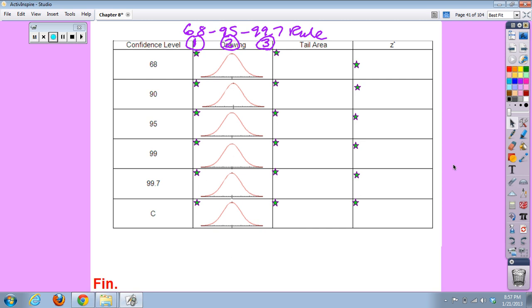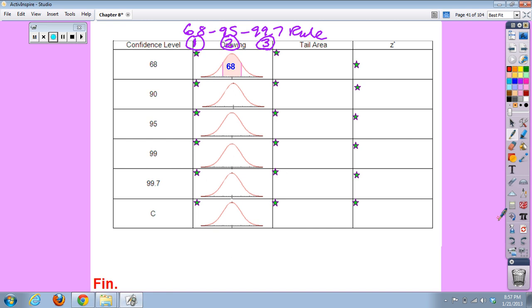Okay? Now, we can kind of use this. That 1, 2, and 3 standard deviations, well, that's a z-score. Okay? So when we look at a 68% confidence level, and there's never a time that we're going to be 68% confident. We're definitely going to be at least 90% enough. But just for the sake of using the 68, 95, 99.7 rule, in a drawing, we would be 1 standard deviation away from the mean. Okay? So the mean's right here in the middle, and we would just scoot over 1 standard deviation above and below, and that was 68%.